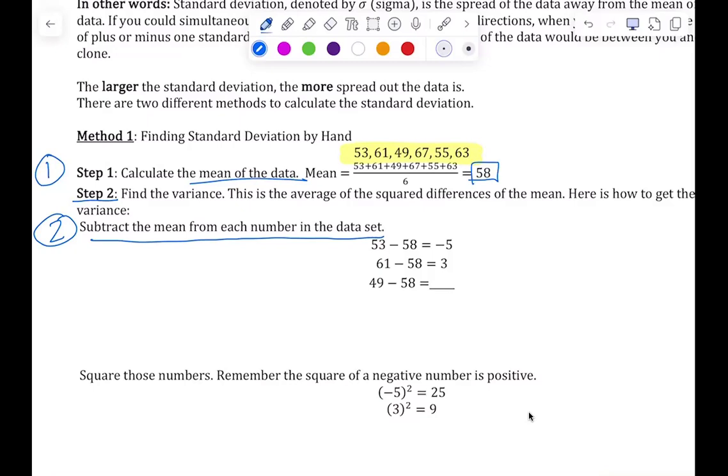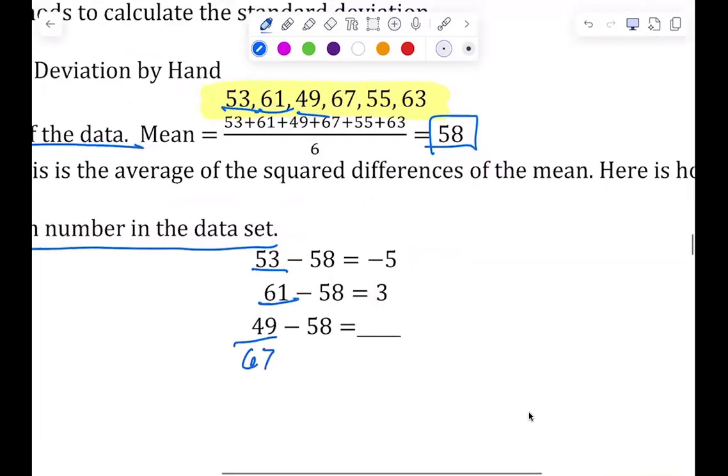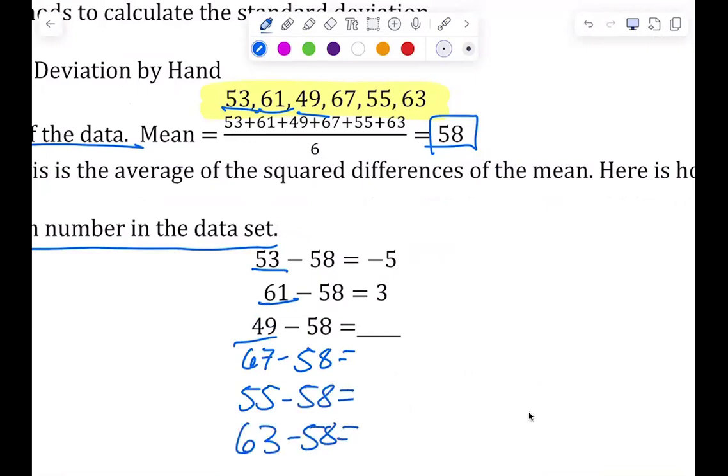Do you notice how this doesn't do that for each number? That means you need to fill it in. So we took the first number of the set and we subtracted the average, which is 58. Second number, third number, what's the one after that? And what are we subtracting? Minus 58. Go ahead and fill in the missing numbers.